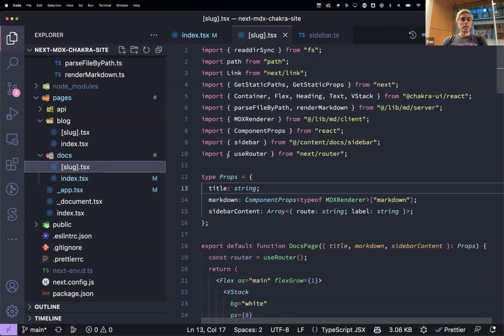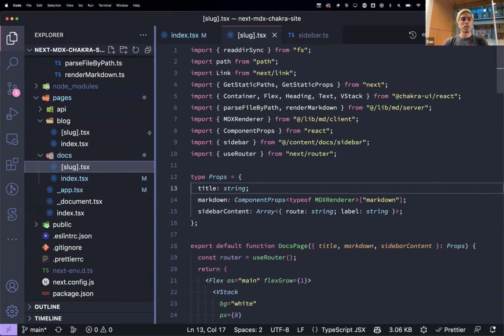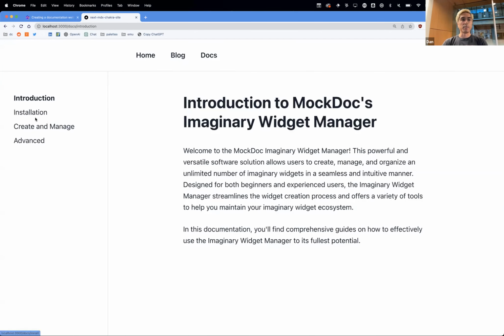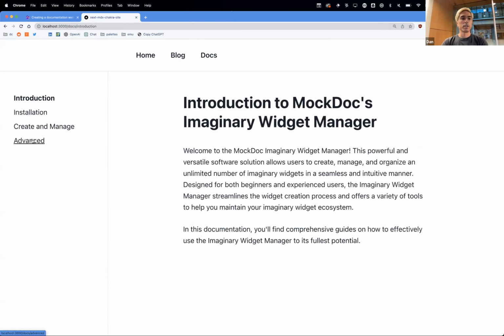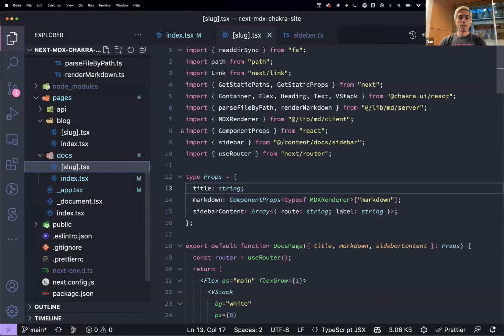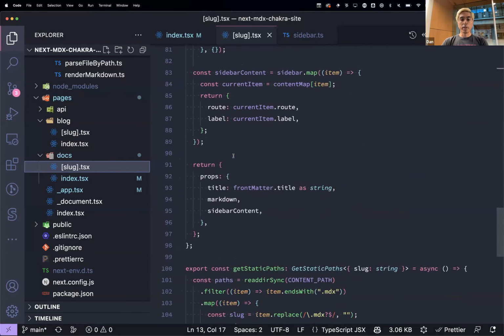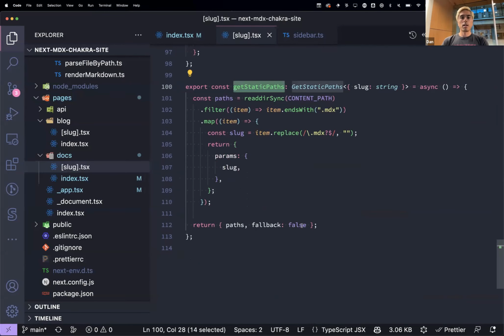So what's actually happening in the slug page, which is the one that's going to be generating the content for each of these slugs, like installation, or install rather, introduction, and advanced? Couple things. First, like I mentioned before, if you have a dynamic page, in order to server-side generate, you need to use getStaticPaths to tell Next what all of the pages that are going to exist are.